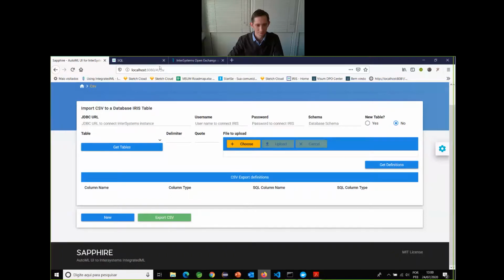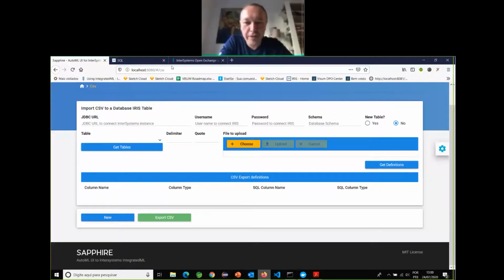Yuri, this is very impressive. It's like a full environment for integrated ML with InterSystems styles, right? The full UI. So Tom, should we introduce it in our product? What do you think? Yeah, I think it's ready to go. With the next release, right? Well, it is really nice.